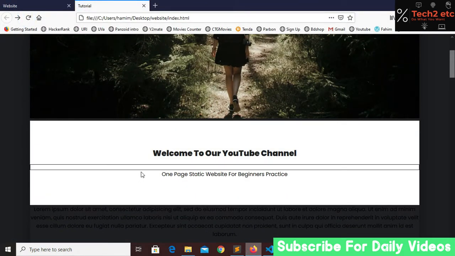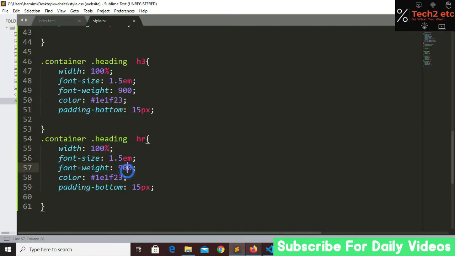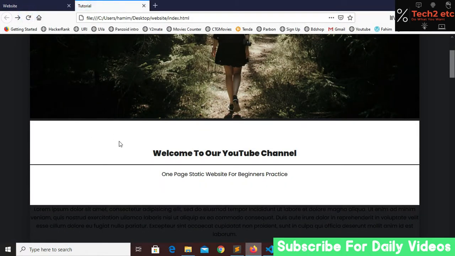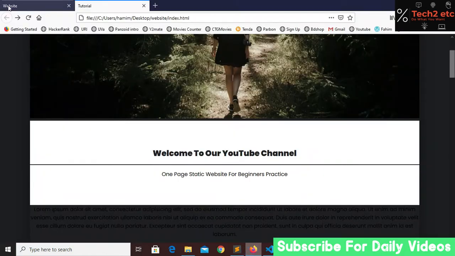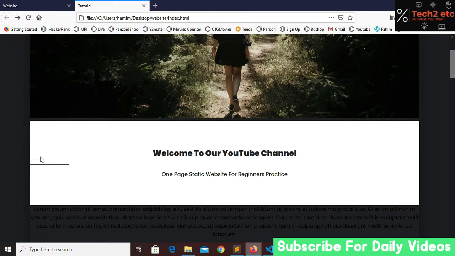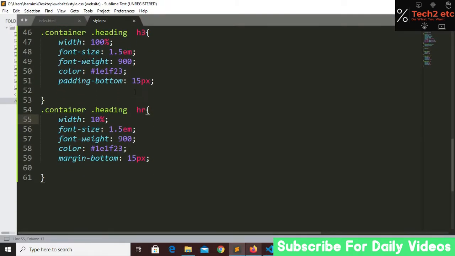so this is what I don't want. So here instead of giving padding we just have to give margin. Save and refresh. So yeah, now this is our horizontal line, but this is taking full width. Okay, so I don't want this to take full width, so let's give a width. It will take just 10%. If we now save and refresh, so this is taking actually 10%. So I don't want this from left side, I want this from center. So that's why we have to just do another thing.